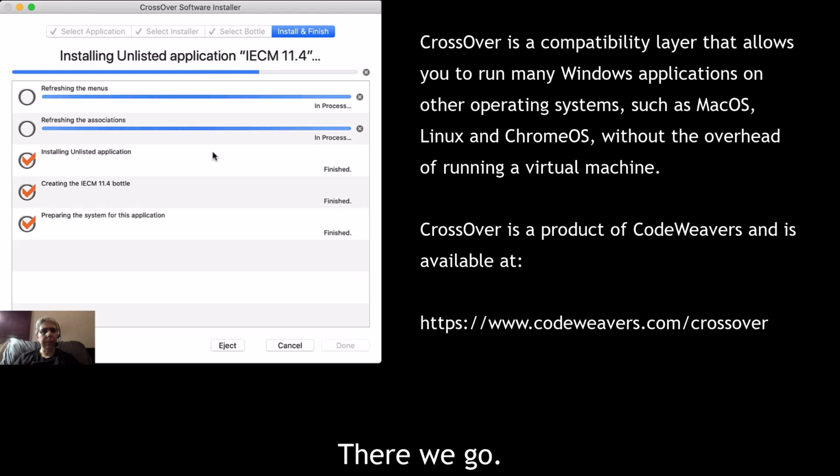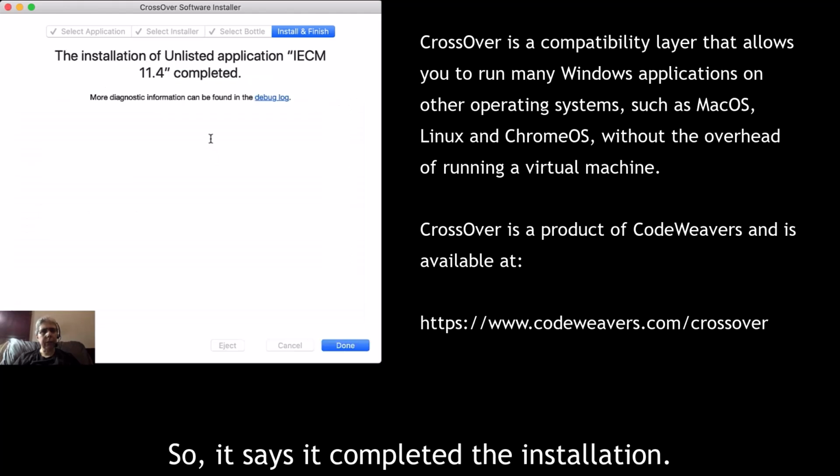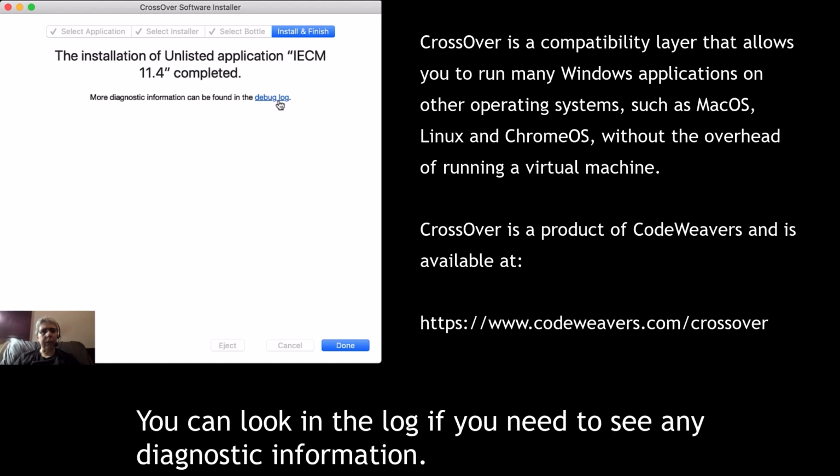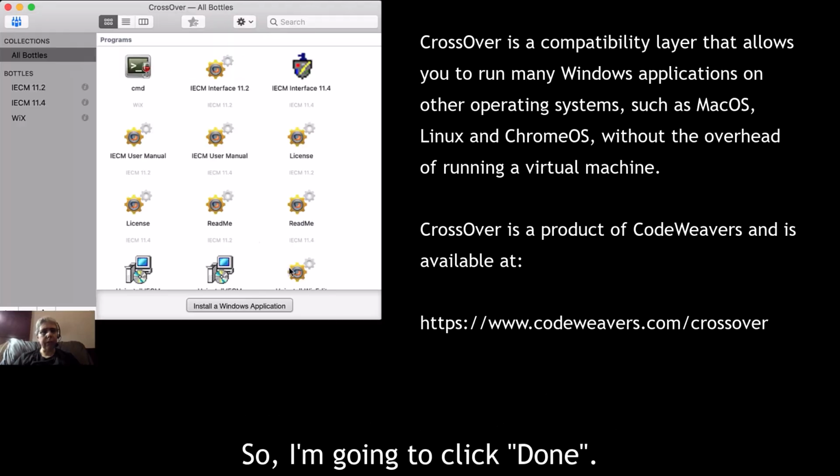There we go. So it says it completed the installation. You can look in the log if you need to see any diagnostic information. We don't really need any diagnostic information. Looks like everything was successful. So I'm going to click Done.